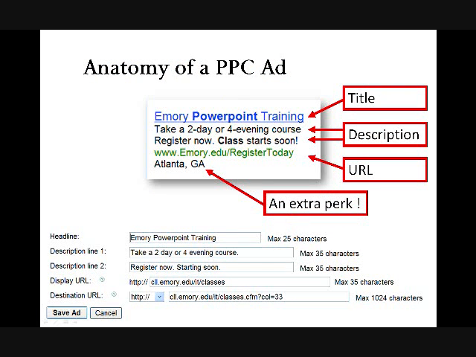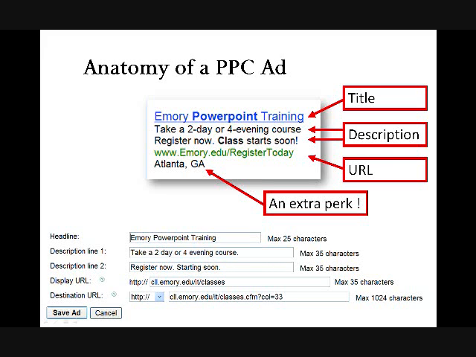Now, speaking of ads, this is what a pay-per-click ad looks like. They're text ads. We saw them on the previous screenshot that I had. But they consist of essentially 4 parts and then this little extra that I'll talk about. Each pay-per-click ad has a 25-character title and then 2 description lines that can be up to 35 characters each. And then finally, they have what's called a display URL. And the display URL can also be up to 35 characters.